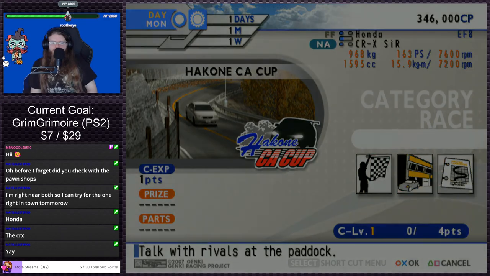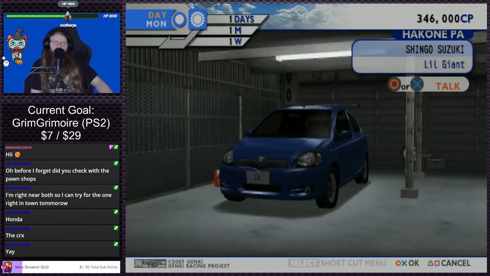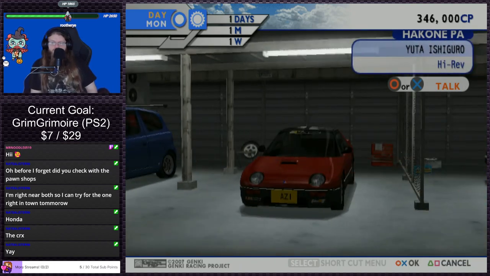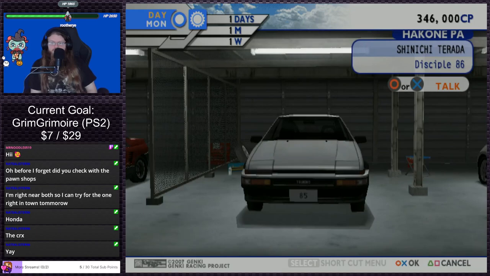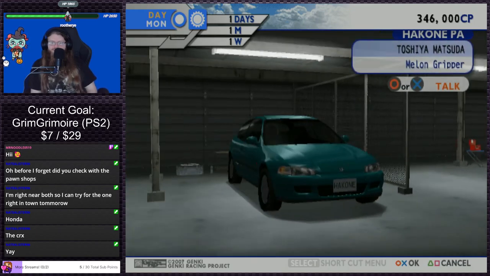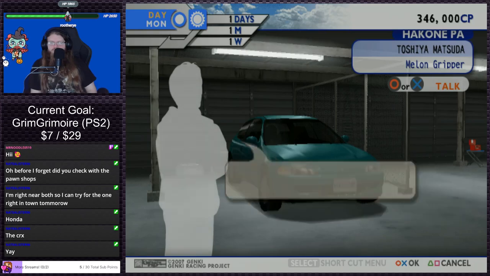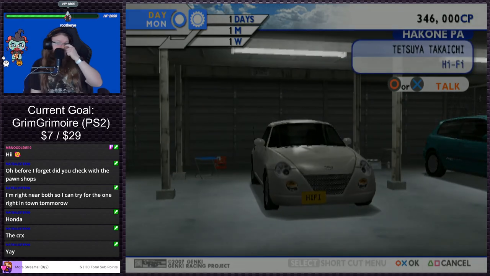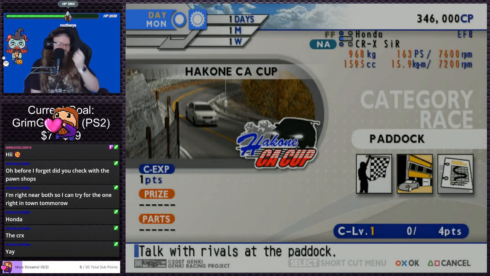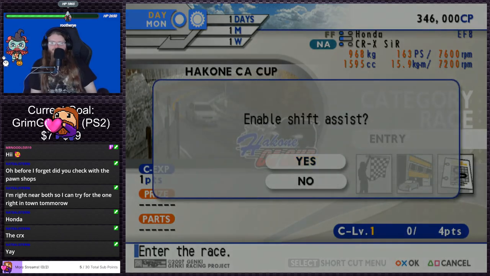Talk with rivals? Okay. Do we even have rivals yet? I don't think I've met anybody. Lil Giant, High Rev, Disciple 86, Hi-Fi, Melon Gripper? Bruh, let's talk to Melon Gripper. Those Hakone Stalker guys come out at night. I wonder if it's easier to make money as a team. Good insight, Melon Gripper. That's all I need to know. I guess let's just enter the race, man.